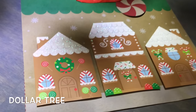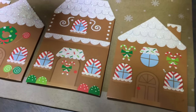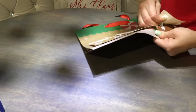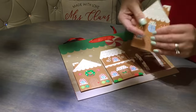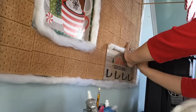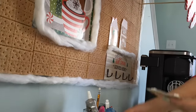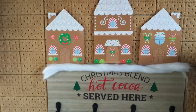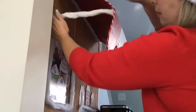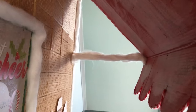I recently found this adorable gift bag at the Dollar Tree. I especially love the 3D gingerbread houses, so I decided to remove them and add as part of my decor. Aren't they cute? Another option would be to add some gingerbread ornaments there. I also decided to cover up those unsightly skewers. You gotta do both sides and on the inside too.